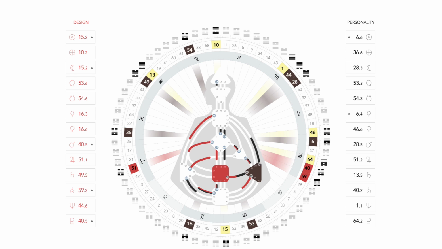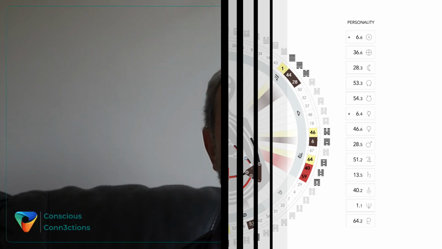And it's our design that is actually important, because that's why we're actually here. And the whole point of human design is that most of us are unaware of that and are therefore living out our personality as opposed to our design. And once we can understand what our design is and begin to live using the strategy and authority that help us to live out our design, that's when our life improves immeasurably.